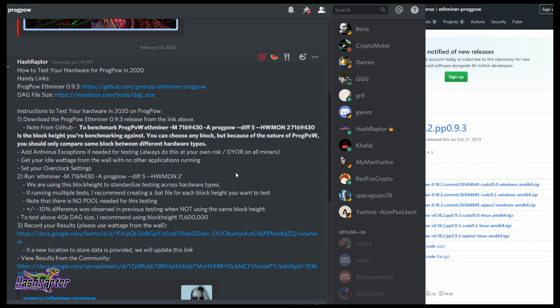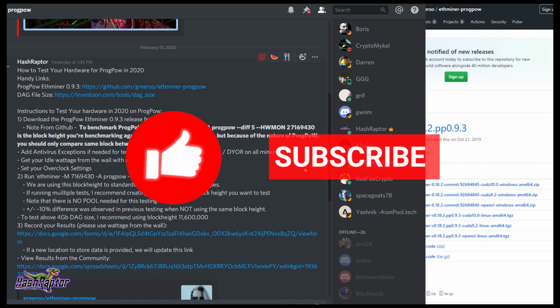The reason we're doing that, just as a reminder, is because these different projects, these different development teams need this data. They need feedback from us, almost as a vote of confidence in ProgPow. So if you would, submit your vote, submit your information to help the community out so they can understand how this behaves on different hardware types. I think it's just a real positive thing to do. And in the process, it gives you an idea of how your gear stacks up when and if any of these coins, these projects move over to ProgPow.